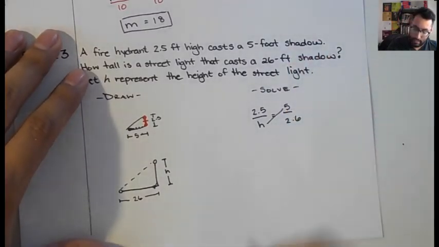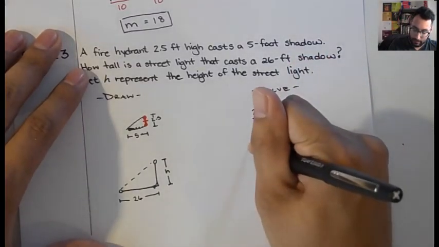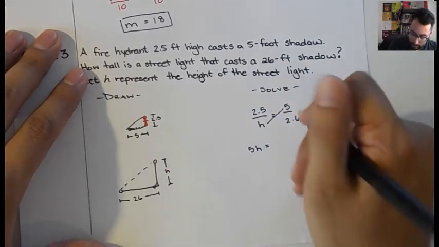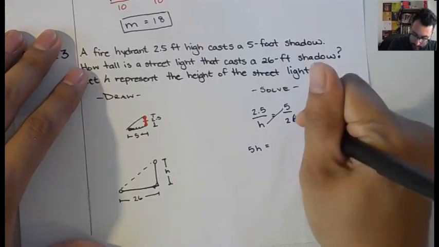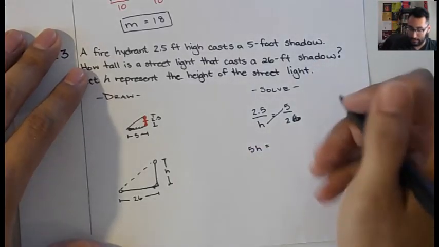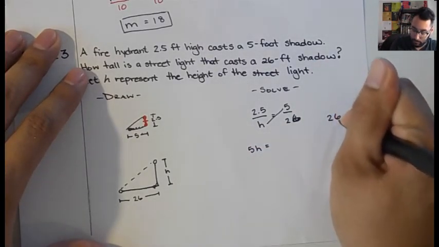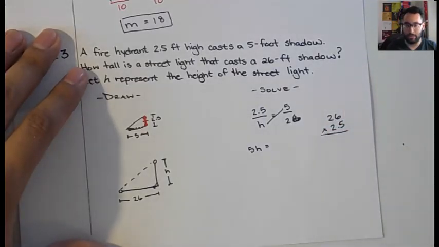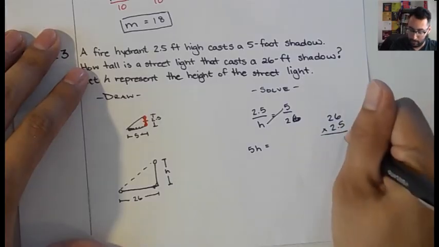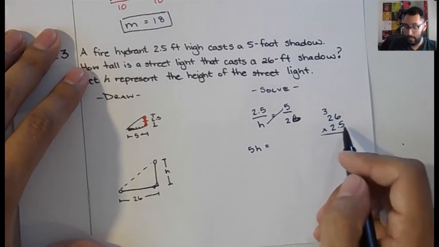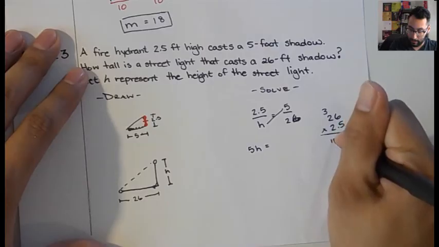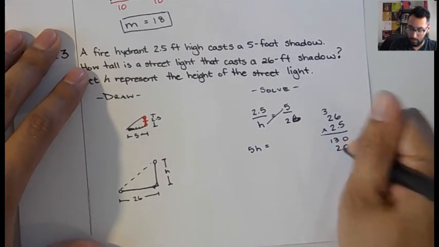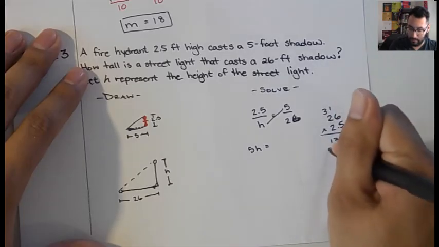So let's multiply H times 5, which is 5H. Okay. And then we're going to multiply... Ooh, sorry, it's supposed to be 26. 2.5 times 26, that's going to be kind of hard to do, so let's go ahead and just multiply off to the side. Alright, just time consuming, don't confuse this with being hard. So this will be 30, put 0 here, carry the 3. This will be 10 plus 3, which is 13. Placeholder of 0. 2 times 6 is 12, we'll put a 1, and that becomes 5.